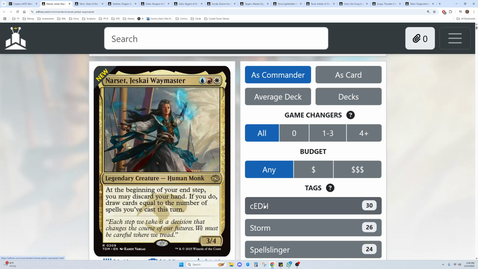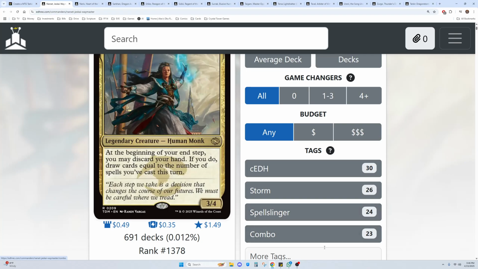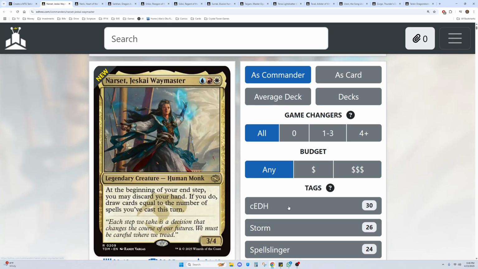If she's cEDH, then that means she can absolutely beat S tier. But I think for storm decks, you've got spell slingers, combos. So I see storm and combos being the most generic way to build her. I'm gonna give her a B. If she's on the battlefield, she is scary. I mean, you obviously don't want a commander like this on the battlefield, but unless I see you going off or I know you can go off, I'm not really scared of her.